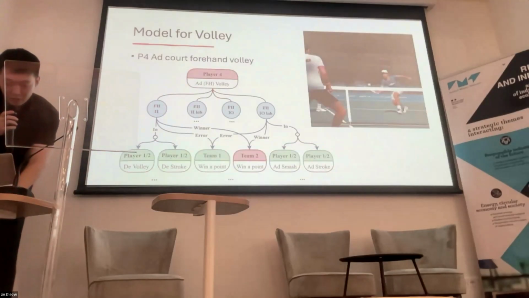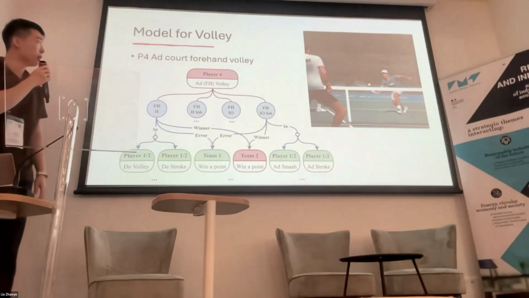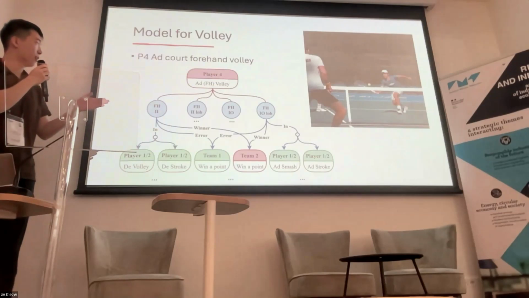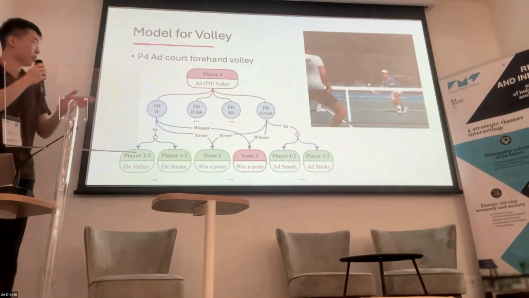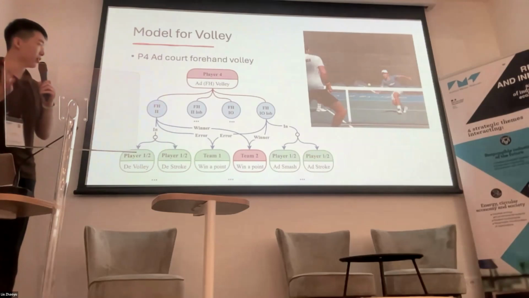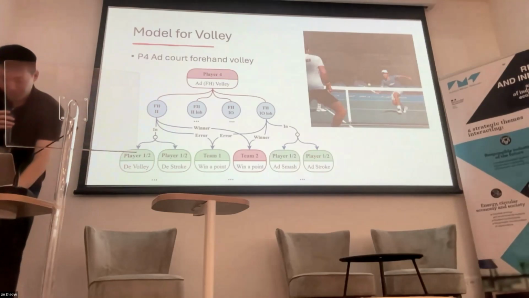Yeah, and similarly, for the volley, meaning the player will volley the ball at the net, they have different possible actions at different positions using different handedness, leading to different next states.